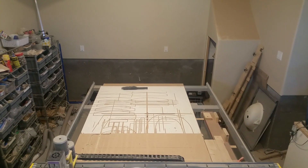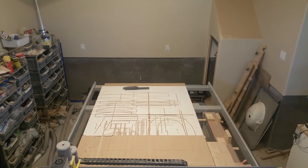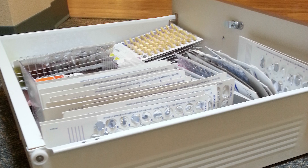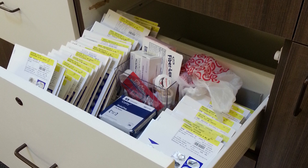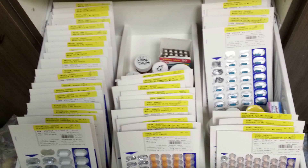Before I answer those questions, let me show you some other examples. Depending on the project, I do typically cut a little into my table top and therefore have to replace it every few years as needed. In this case I cut a bunch of dividers for nursing medication storage drawers. These dividers were custom made and helped nurses to better organize their drawers. Repetitive cuts like this are what the machine is best at, and I was able to do this quickly and make some money while I was at it.